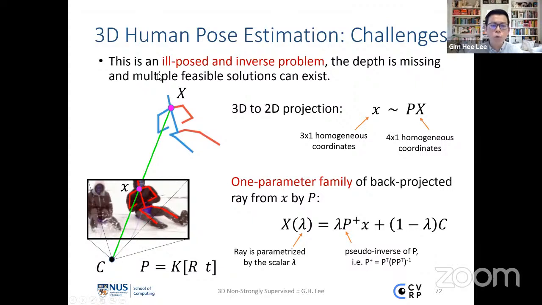And we know that this is actually a very ill-posed problem, because when we project from 3D to 2D, we all know that the depth is missing. And this is a non-invertible projection, which means that given 2D, to recover the 3D structure, we are missing a lot of information. In addition to being an ill-posed problem, this is also an inverse problem, because of the ambiguity in the depth. Suppose, for example, this particular point that we see on the 2D image over here, the 3D counterpart could actually lie anywhere on this light ray over here. So this is what we refer to as an inverse problem. What it means here is that there could be more than one feasible solution to this particular problem of lifting 2D to 3D human pose.